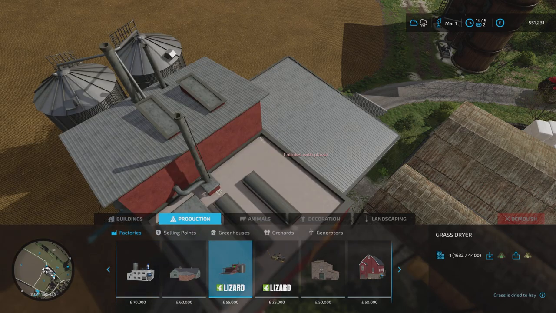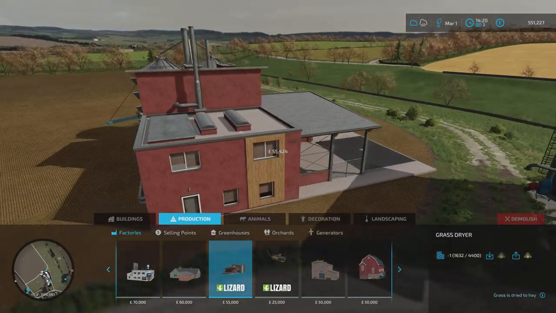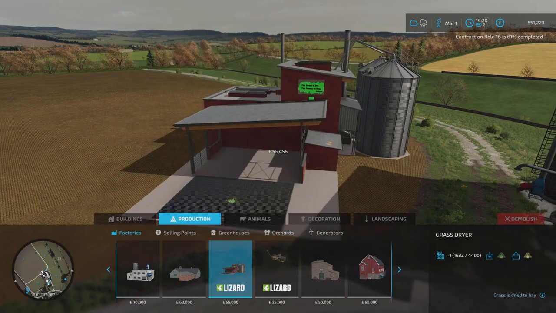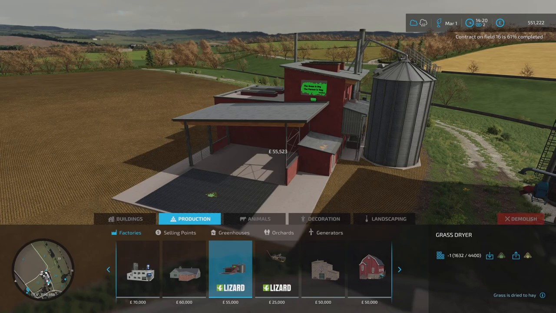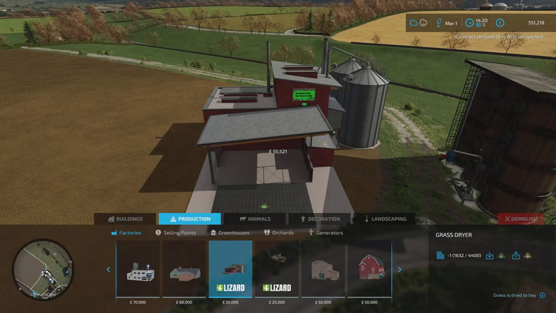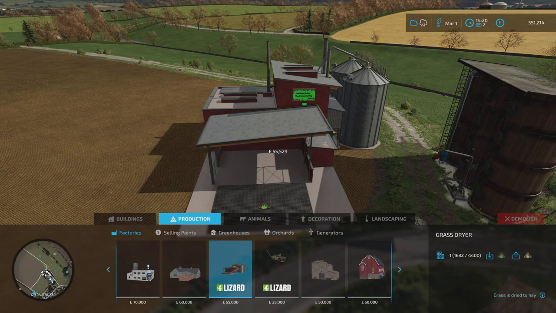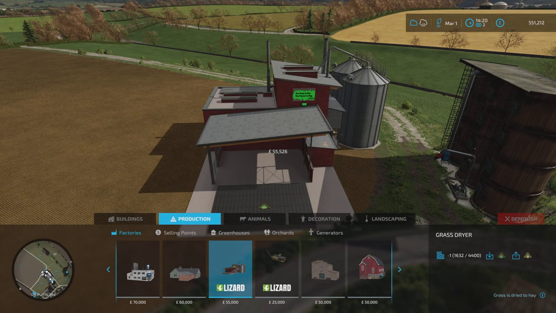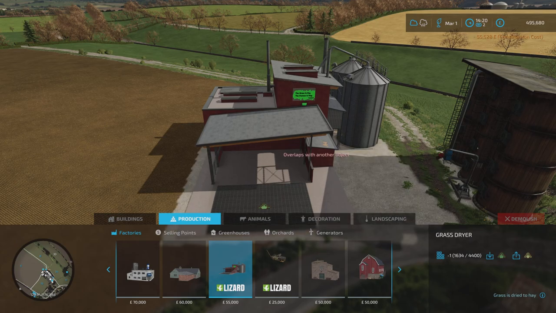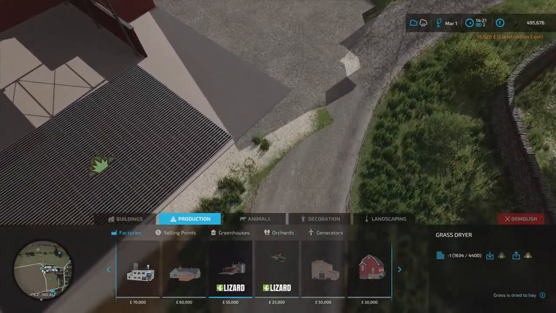It's only 55 grand, which isn't too bad. Although, whoa, that's a much bigger build than I thought it was going to be. Right, mind you, 55,424, that's pretty good. I can try and tuck it right into the corner. That's not too bad, is it? If I do a bit of landscaping around it, it'll make it a bit more expensive, won't it? I'm going to leave that track a little bit. You know what? That's probably... Oh, no. No, no, no, no, no.